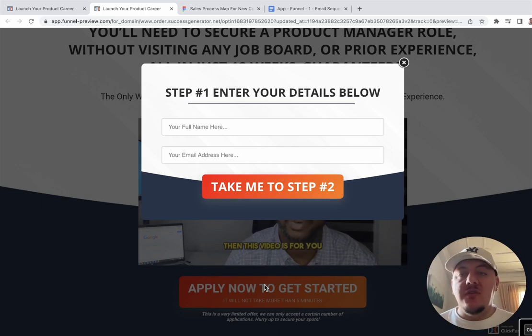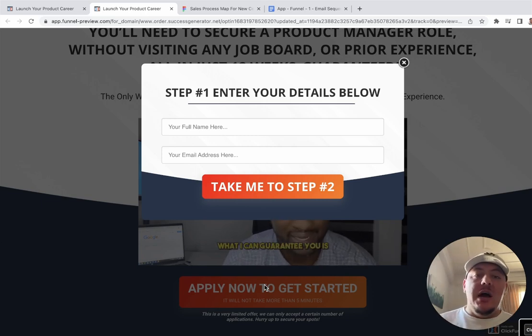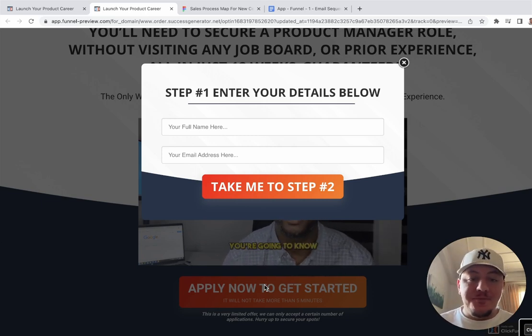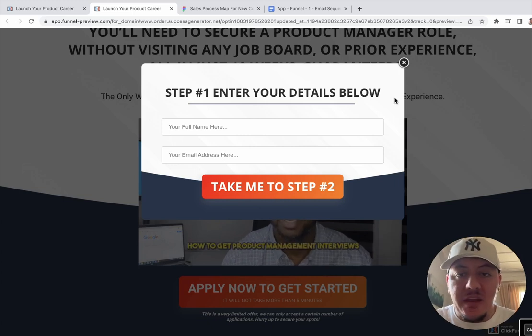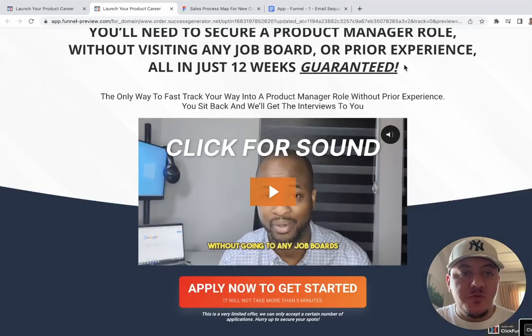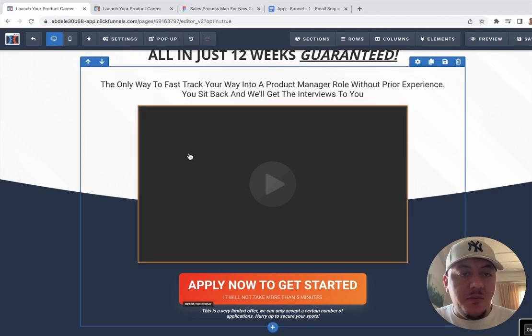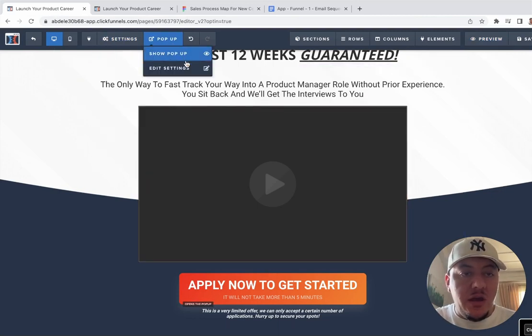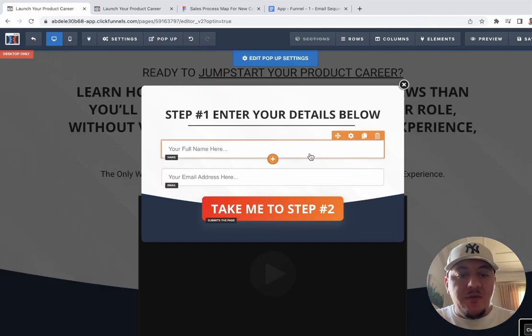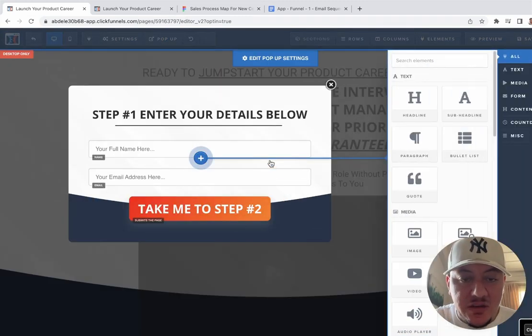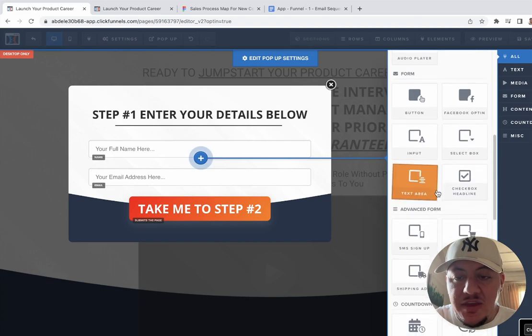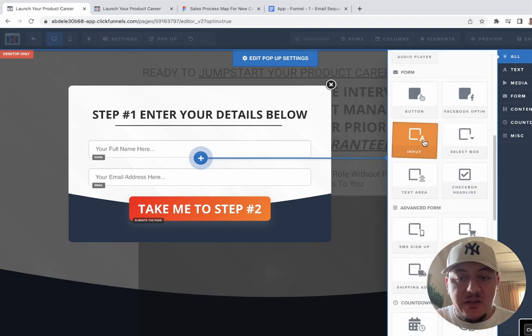So maybe you can send them emails, maybe you can add them to your newsletter, and that works perfectly well. So let me first show you how you can edit the pop-up. You can go here and show pop-up. If you want to add another field, you can just add element, and then you select an input area.